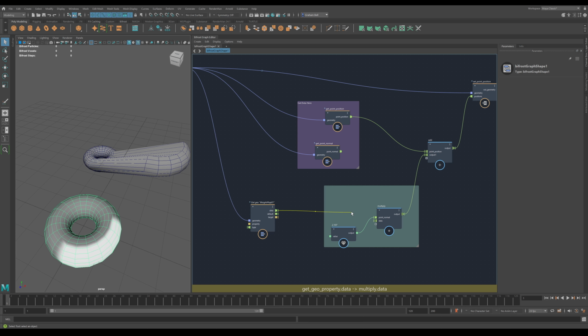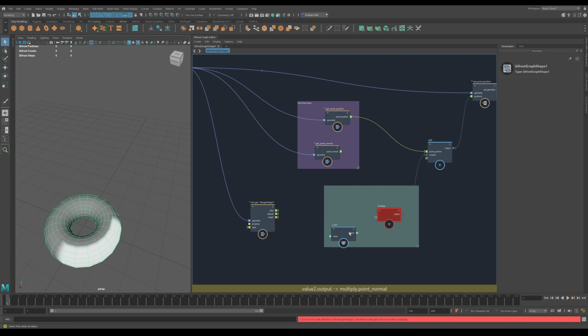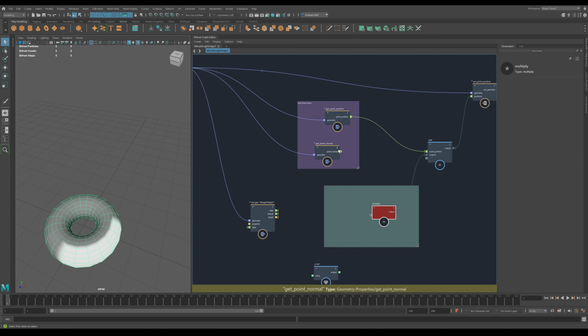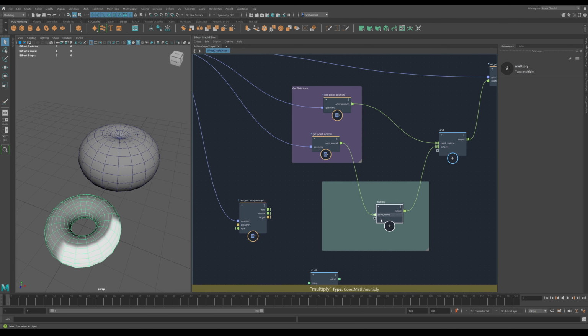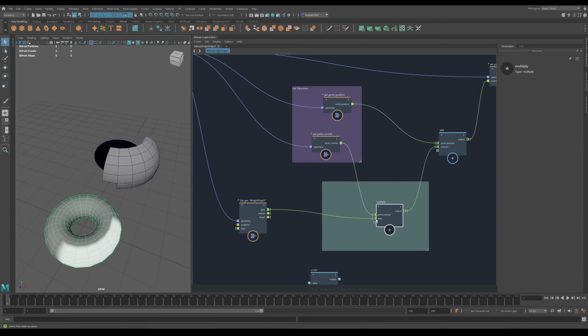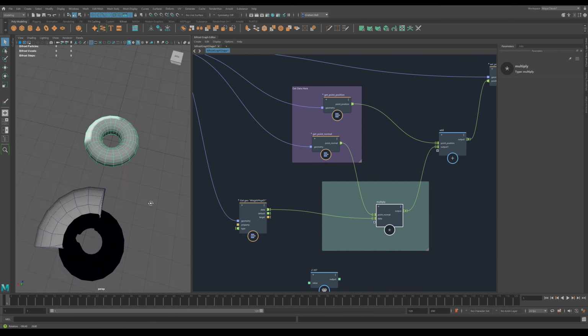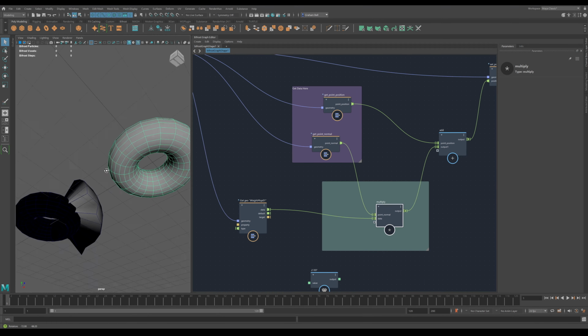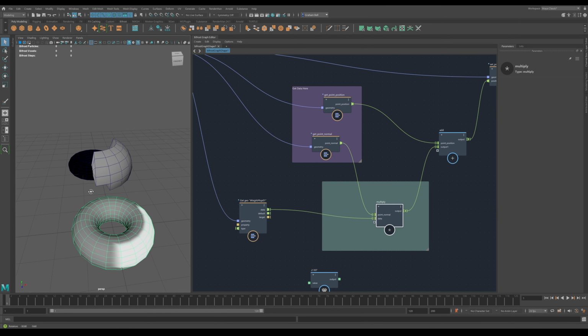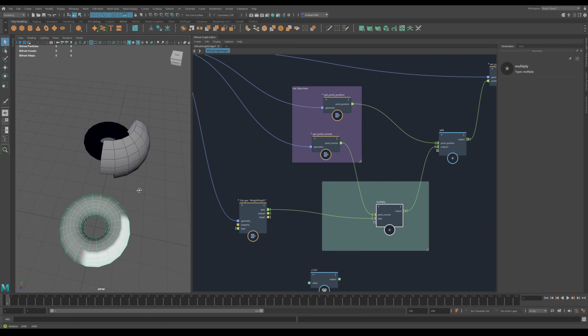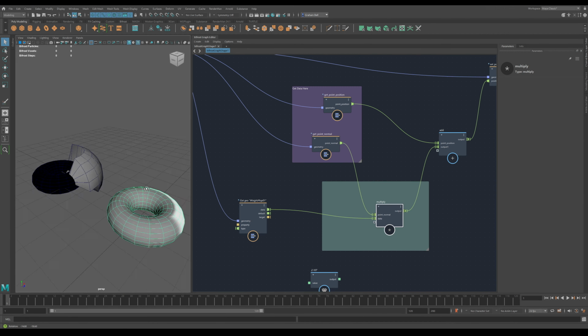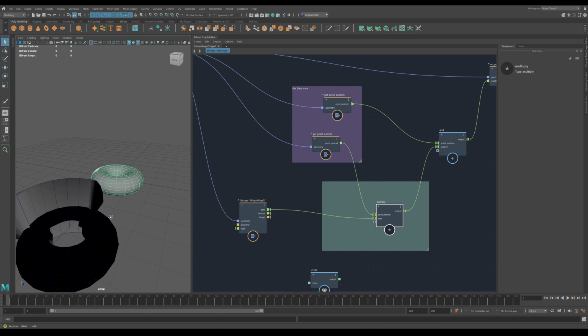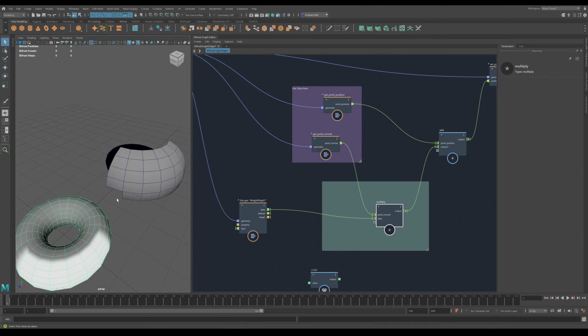So if we were to unplug everything here, so in this case I'm going to put this value here, let's put the point normals back here, and then this time we're going to take the point normals and multiply them by these values on our weight map. And when we do that, that looks something that's a lot more what we were hoping to try and achieve. Part of the mesh is being deformed and only the part that's painted white is being deformed and everything else is black, although it looks a bit of an odd shape. But we've got the deformation working.